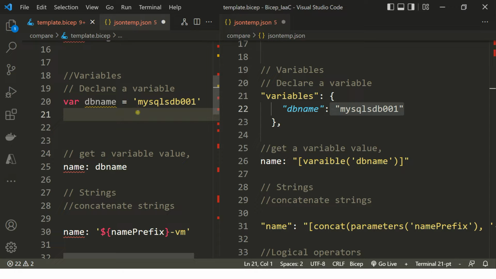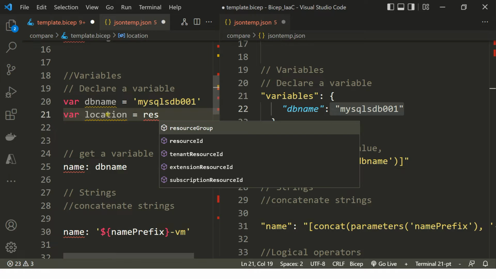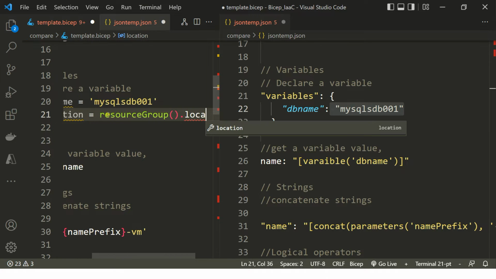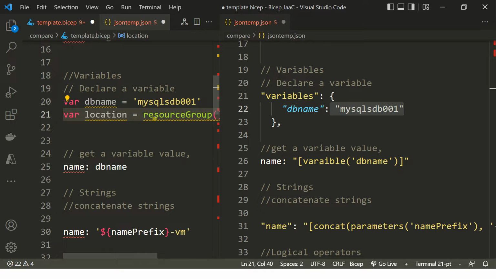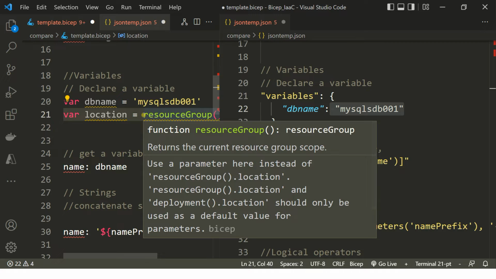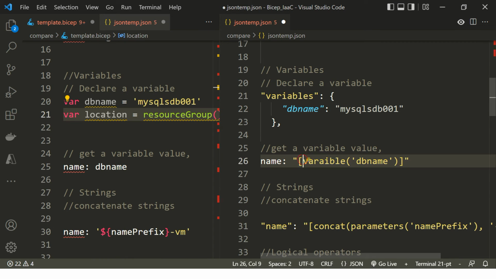If I want to construct a value using a parameter, how can I do that? For example, I want to take a location equal to the resource group's location. If I want to use a variable in JSON, I have to write it like this, using the variables function with the name of the variable.